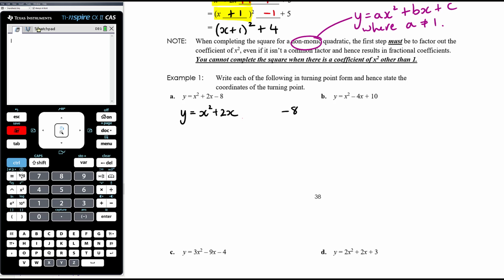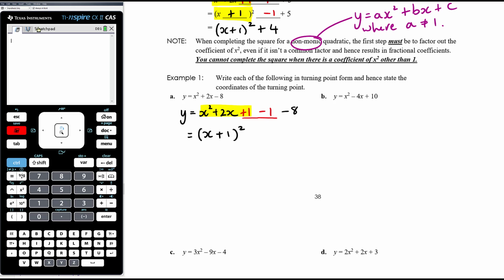And we want to focus on what do we need to add in and take away in order to create the perfect square? So we've already done one with plus 2x. Halving positive 2 is positive 1, and 1 squared is 1. So adding 1 onto that will make a perfect square. And then we can't just add 1 in because we feel like it, so we have to also take it away. That there now is our perfect square. That's what we want. And that's going to factorise to x plus 1 all squared.